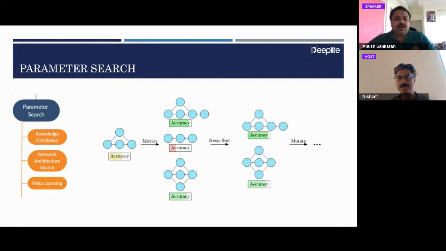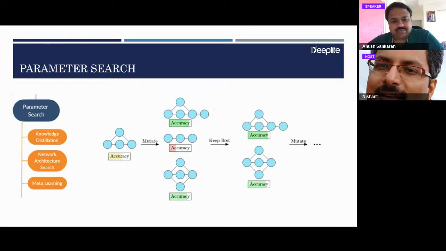Please continue. Okay. In terms of parameter search, this is a very naive approach to how we do parameter search. We take a model, the first blue model with a yellow accuracy. The yellow accuracy means roughly about 75% accuracy. We mutate these models to bring about 3 different architectures: the bigger architecture, one architecture, second architecture, and third architecture. And we take these 3 architectures and train them again from scratch.